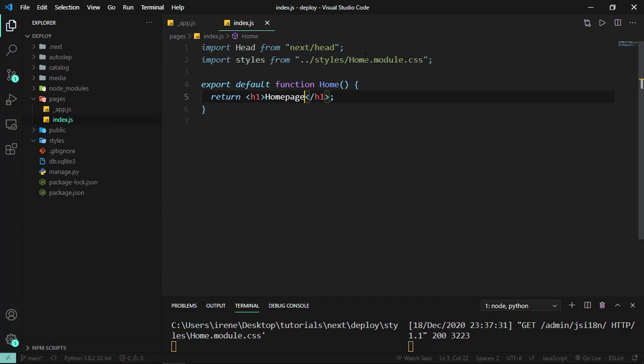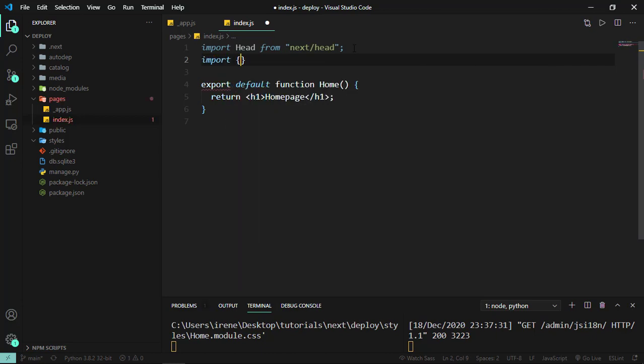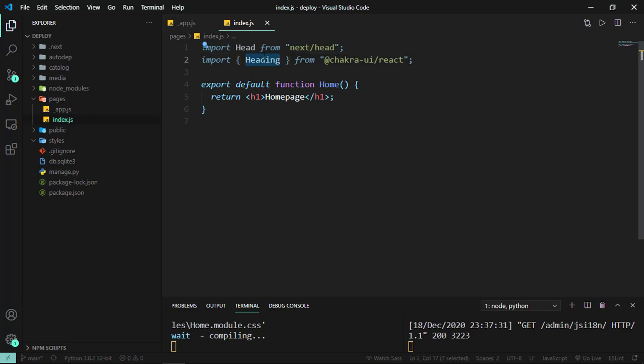All right, or we can import some components from Chakra UI. We can do import that from @chakra-ui/react. I keep forgetting the at symbol. One of them is the Heading, and we can replace the h1 tag with the Heading and save everything.